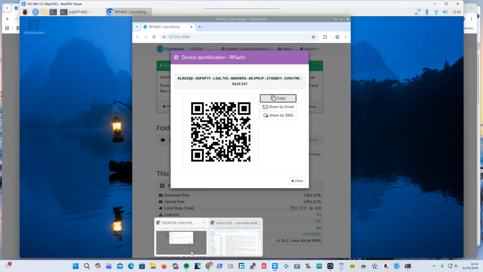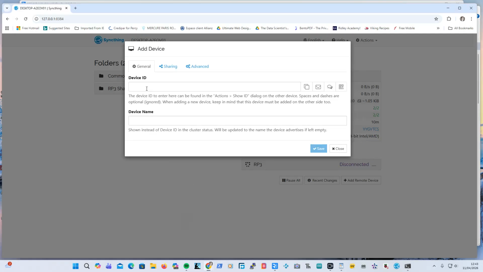Back to, you can tell I haven't done this before, back to that, paste it in. Device name, I'll call that RP, I call it 400 or 4, no, it doesn't really matter, I'll call it 4, RP4, I think that will work.